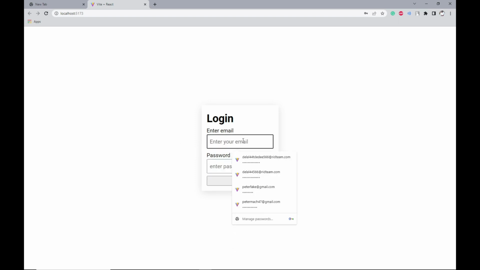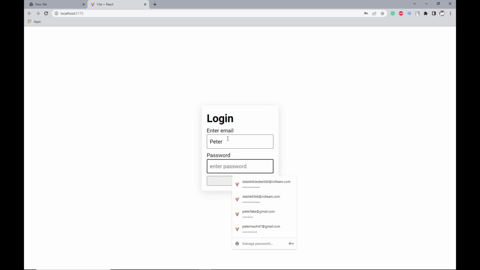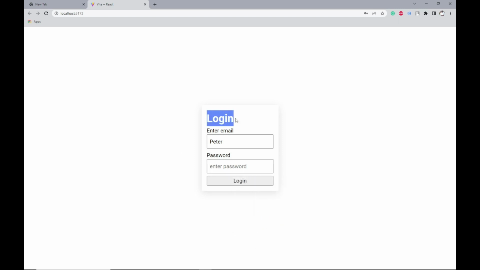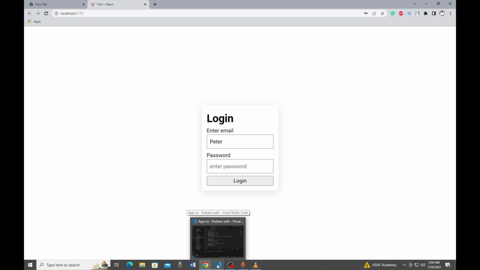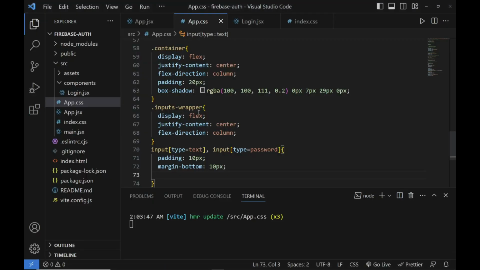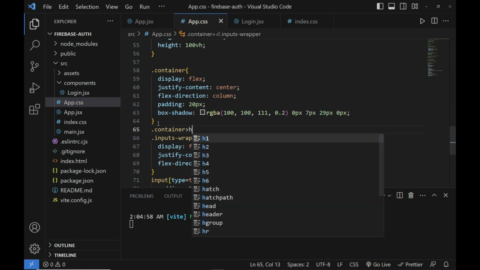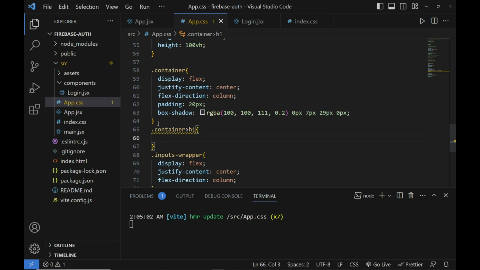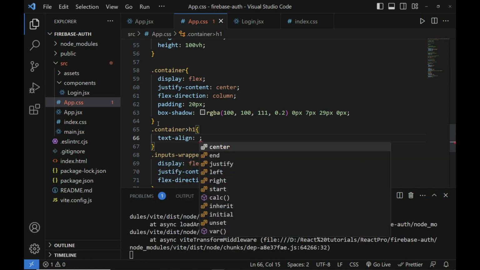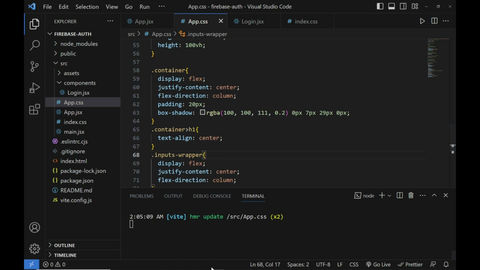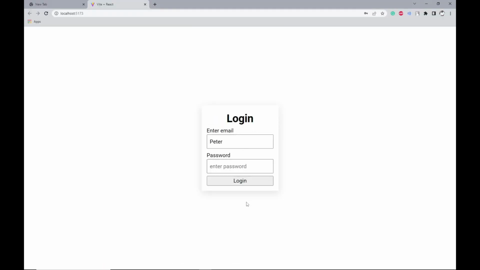Like so. So I think that text is okay. Okay, the text is okay, so I don't want to concentrate on the styling part of it. Let's make this at the center, and that one is very simple. And it's inside here. So let's just say container, and we just want to grab the header and just say text align to center, just like that. Yeah, it's going to be on the center.